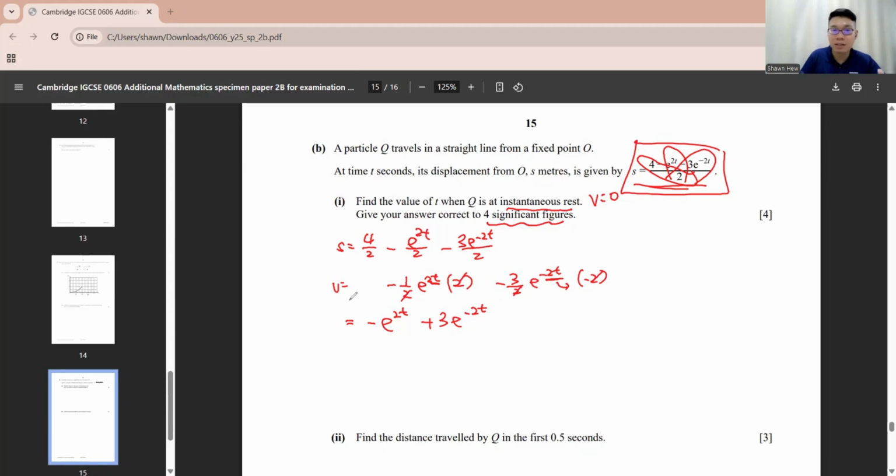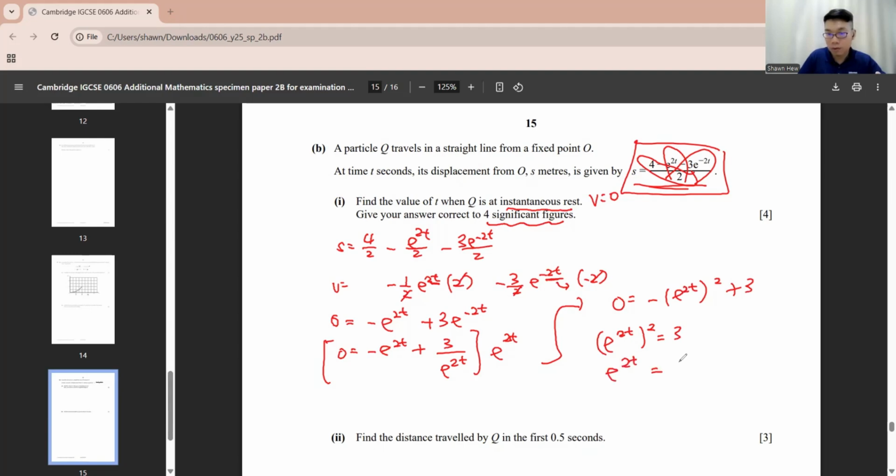So instantaneous rest means v equals 0. To solve this, we times everything by e to the t, so we can remove the denominator. We do not need to put plus minus, because when we show e is ln, it must have a positive baby, cannot have negative. If ln of a negative, it is a maths error. So we just key in the calculator, what is this?